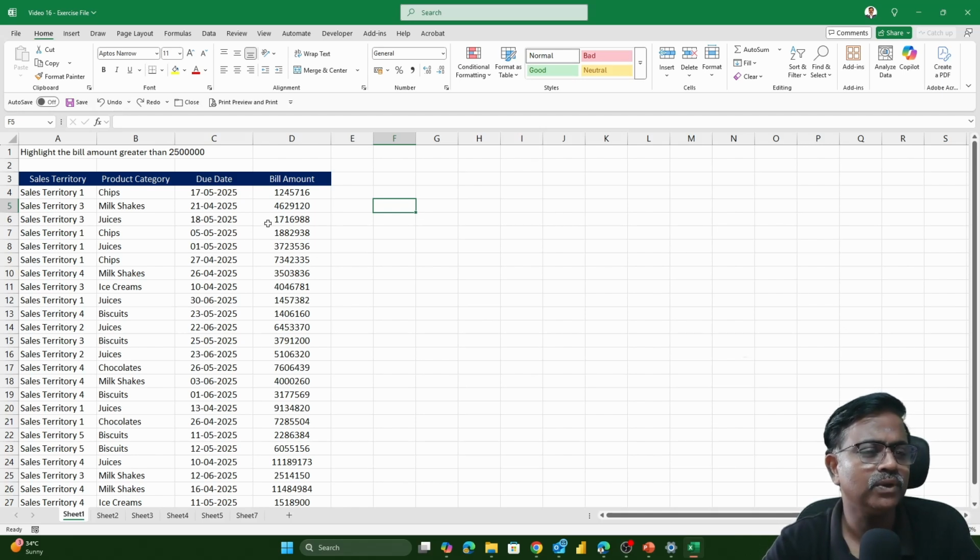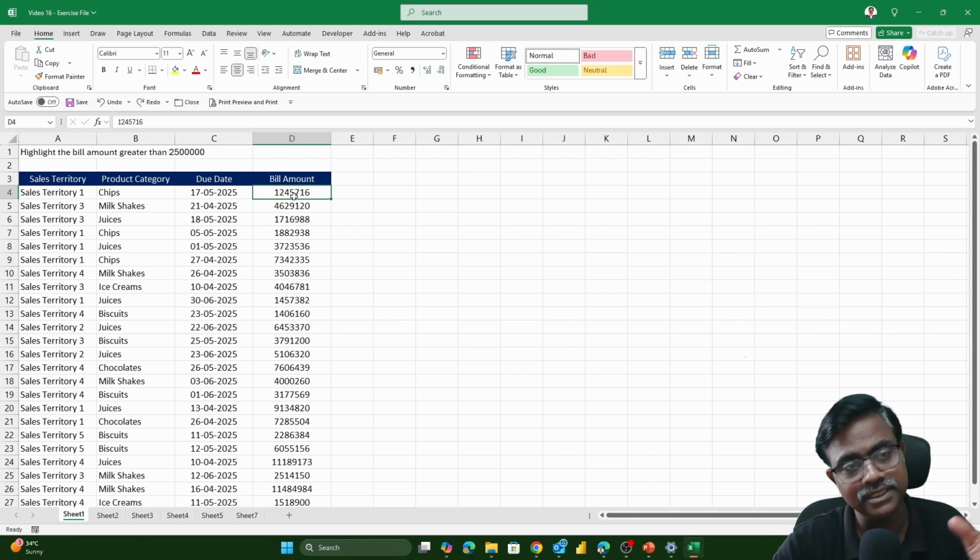Okay, so I'm going to go ahead and select the values where I'm going to put the color, which is bill amount. And I'm going to check the condition also in the same column only. Sometimes what happens is the condition might be checked in one column and the color might go to a different column. That's why I'm saying when your condition checking column is different and color taking column is different, you will always start by selecting the color taking column only.